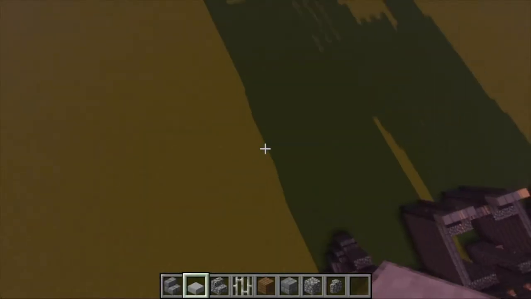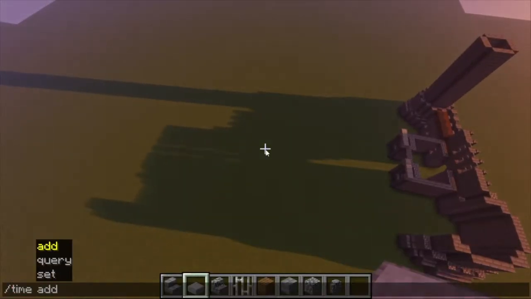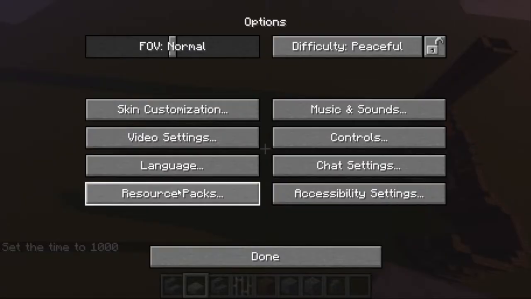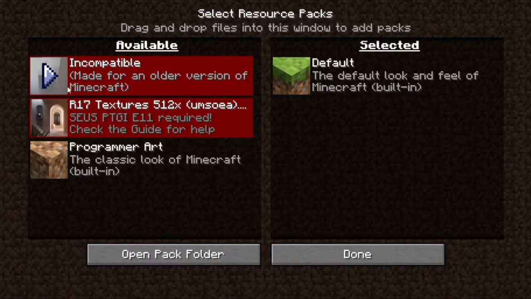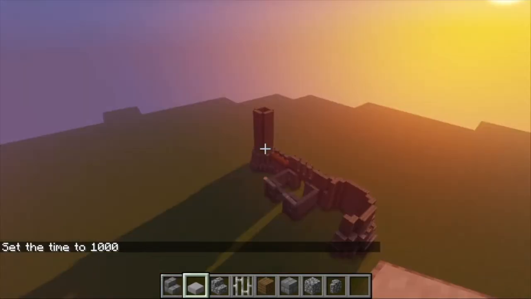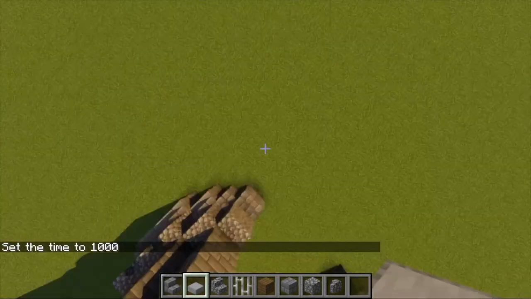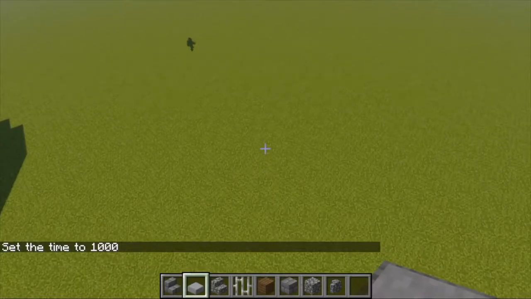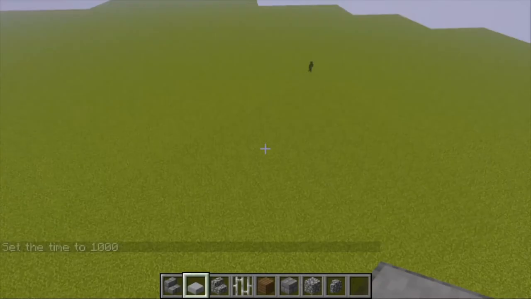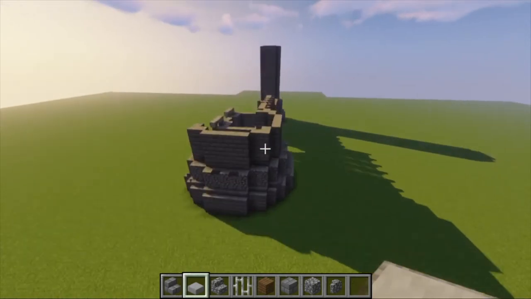Anyway, this is the shadow. This is how big the shadow is. Did I really turn on my resource pack? I'm so weird. Yeah, I hate them. They're too laggy. I tried one of them and it's so laggy. I can't even move my character. And one texture, it's an error. It doesn't work. Everything's white. Something's wrong with that texture pack.